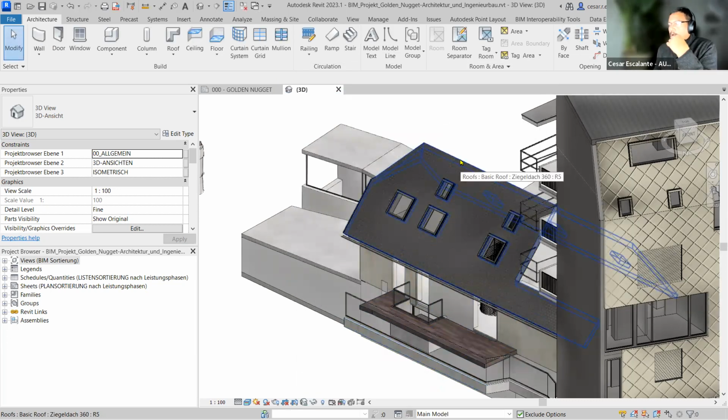When you hover over an object, it's going to disclose three pieces of information. The first piece of information, separated by a colon, is the category. The second one is the family name. And the third one is the type.